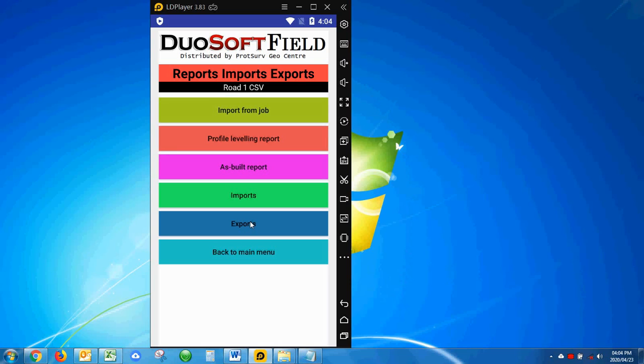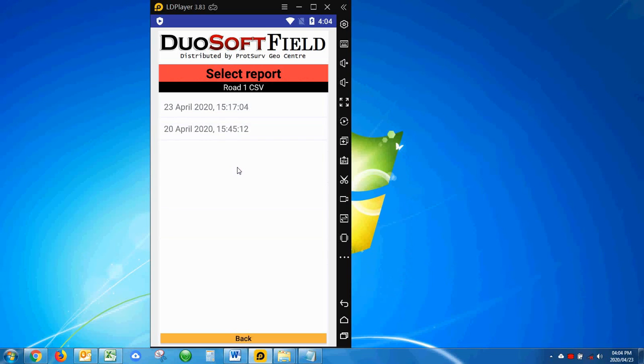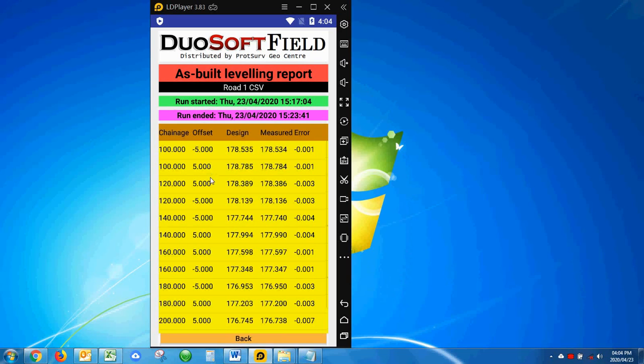Okay, so I can have a quick look on the Reports, Imports, Exports page at the Asbuilt report. So let me select Asbuilt report here and select the report that I want to view. So that's that report there. I'm going to select that report and it will show me the Asbuilt that I have done.